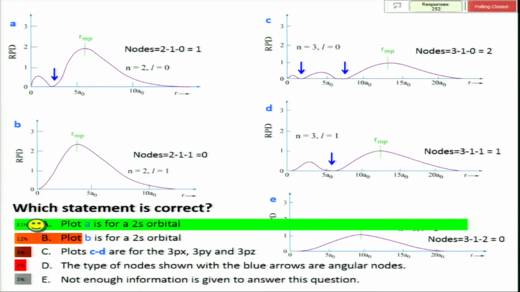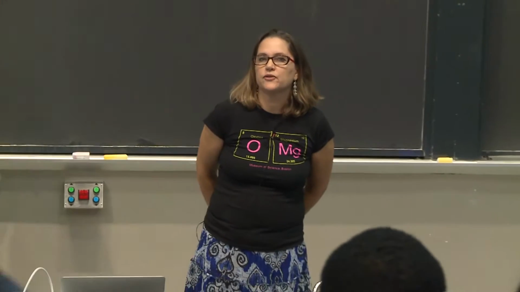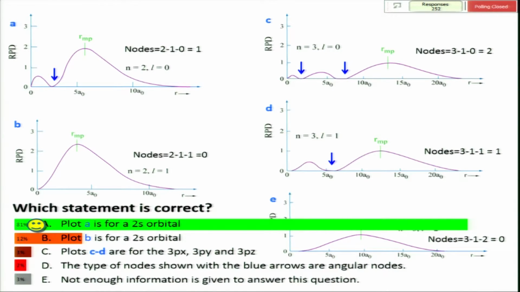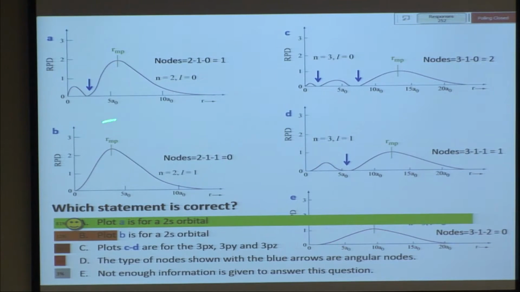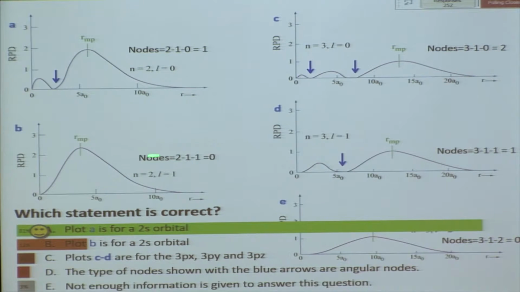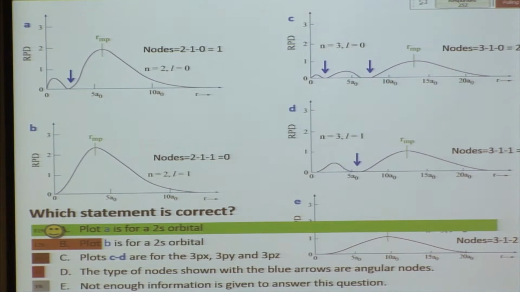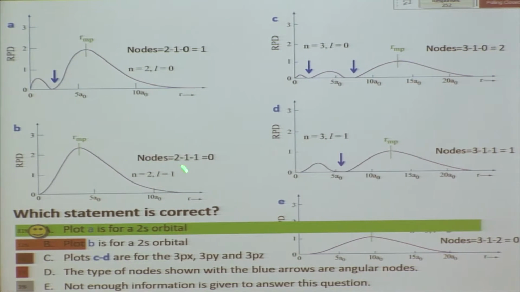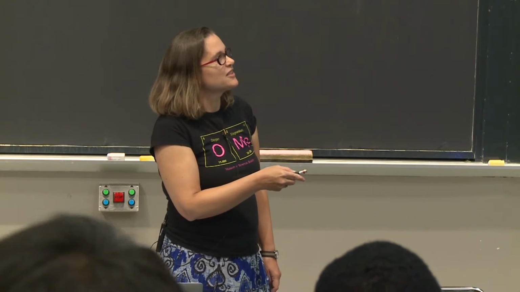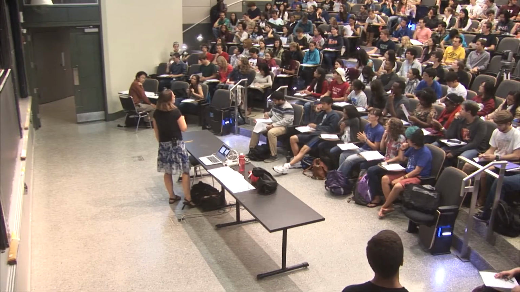Good job, everyone. All right, let's look through this a little bit, and everyone can help yell out some responses. So this was 2s, and that was the correct answer. Which type of orbital is this? 2p. And if you couldn't read this information here, you should have been able to read the information about the nodes. What equation is that for nodes? Yeah, n minus 1 minus L for what kind of nodes?